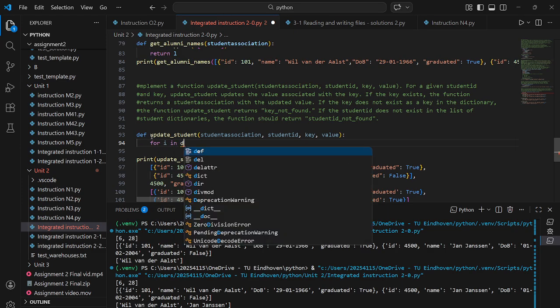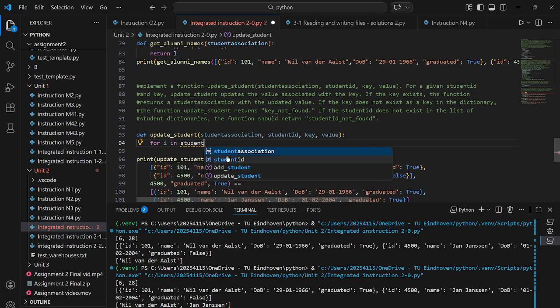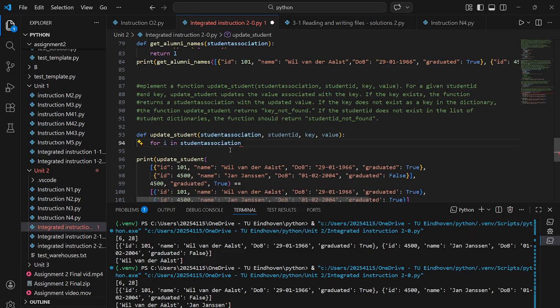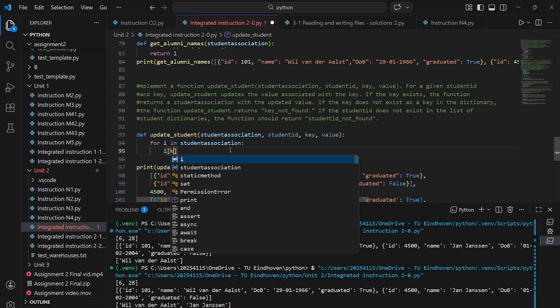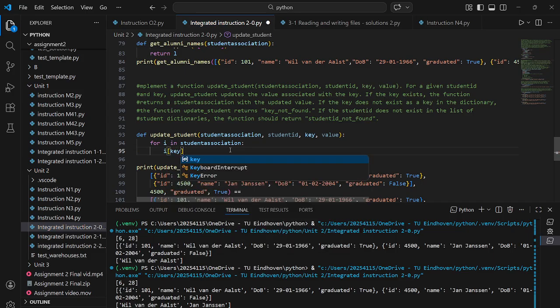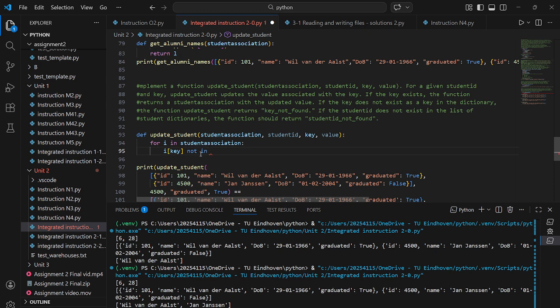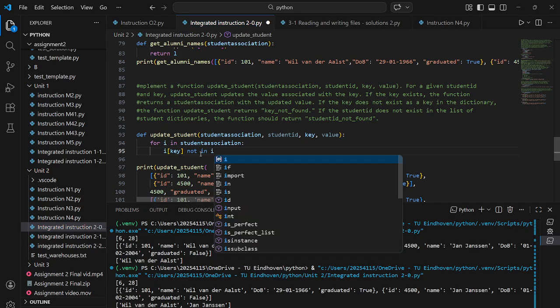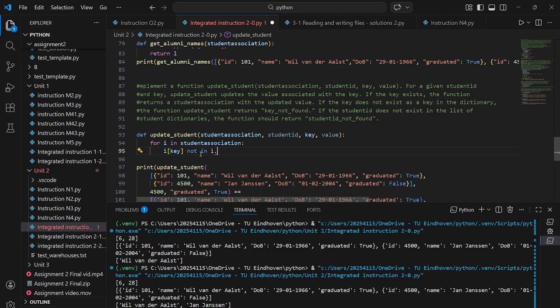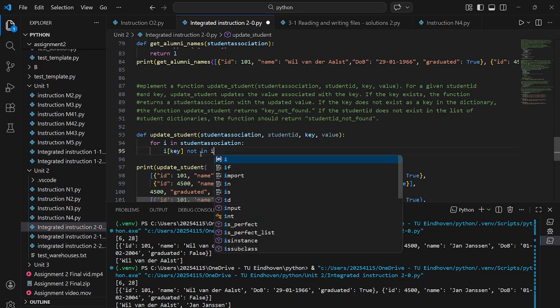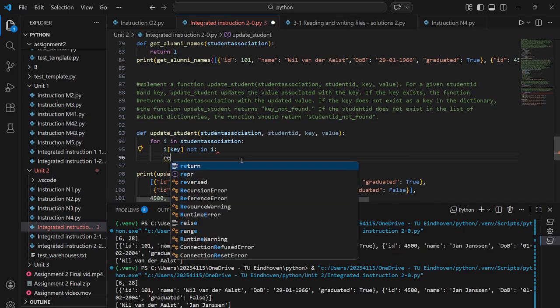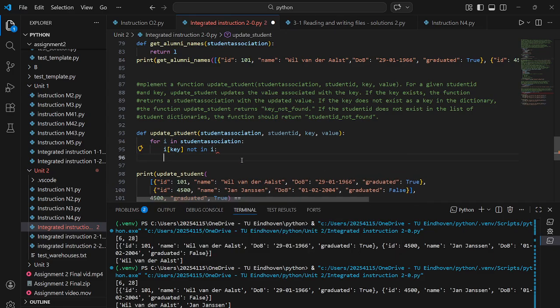So for i in student association, if i dot key not in i, what?